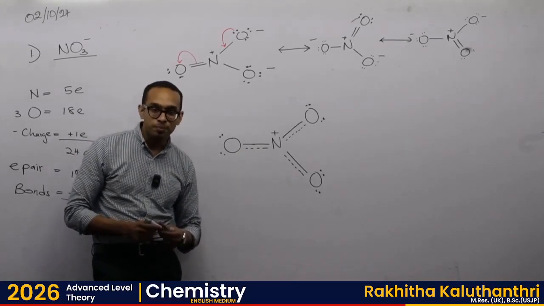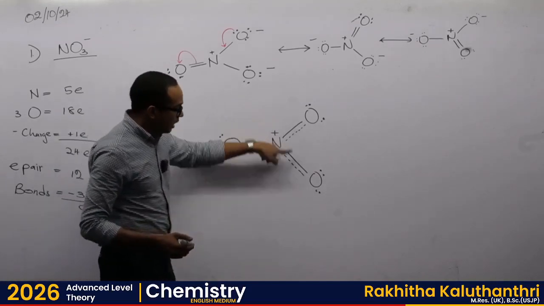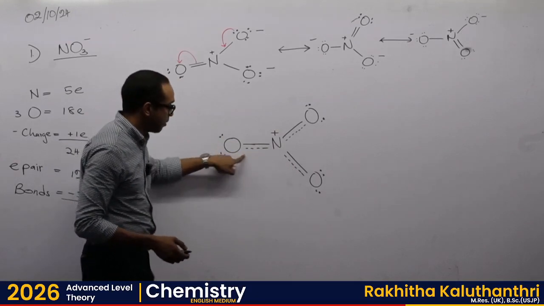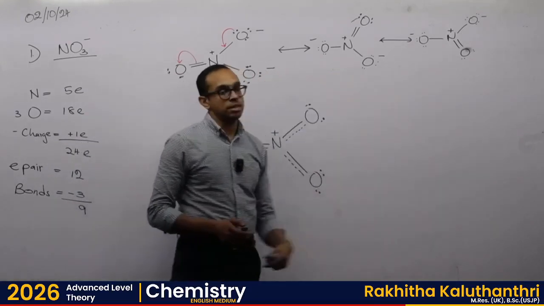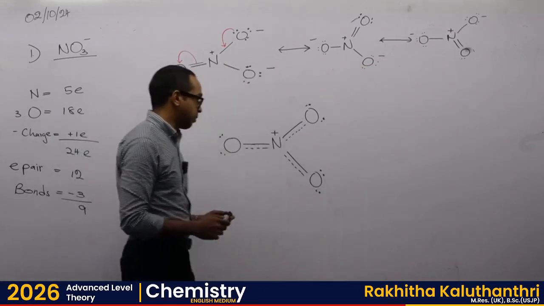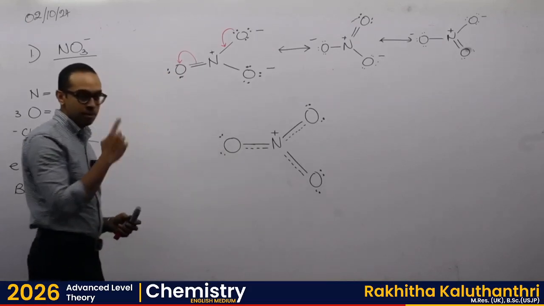Is it understood? Right. So students, do you see each of these bonds are now equivalent, in the sense the same length? This one has the same length as this, right? And each of these resonance structures were equivalent resonance structures. I'll give you an example for a non-equivalent one before we finish up today. So this is the answer. Is that clear?